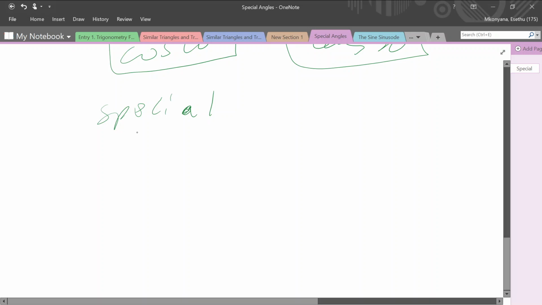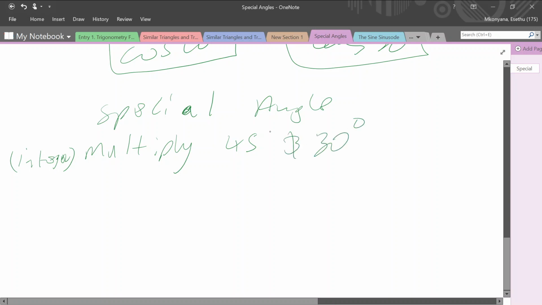So, in a sense, here we're seeing that a special angle in the definition of mathematics is an angle that is a multiple. Now, a multiple means that you're multiplying, a multiple of 45. It's an integer multiple, or natural number multiple, or whole number multiple. We're just going to call it integer multiple because it can also go to negatives, but now we're only going to look at positive numbers. So I'm going to say it's an integer multiple of 45 and 30-degree angles.